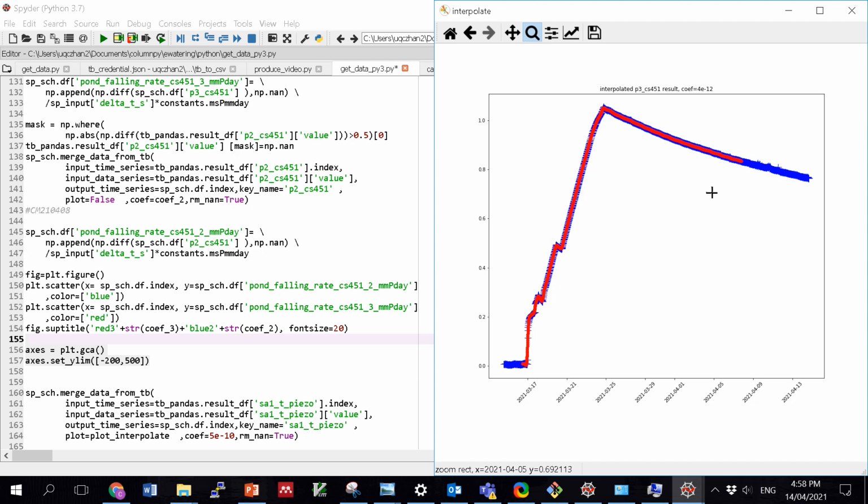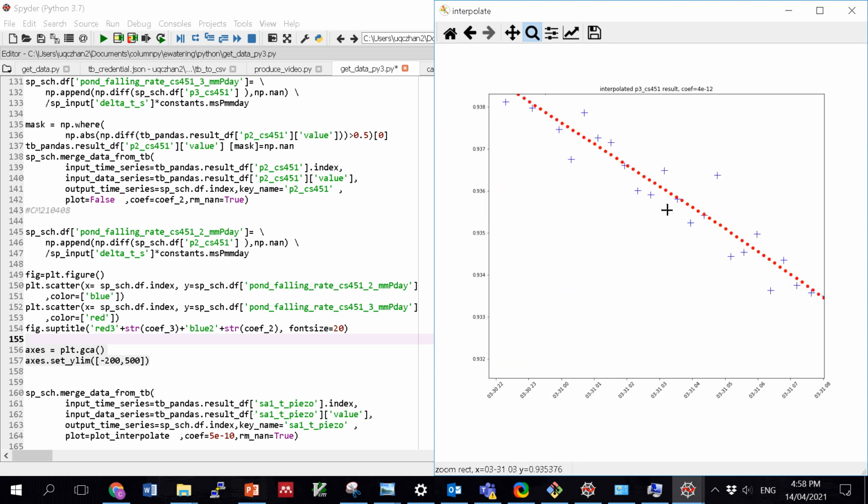So we're supposed to have a pure decreasing trend, not having any increasing trend. Interestingly, if you just zoom in, what you will see is that sometimes it actually increases. So you definitely need to have a smooth function to be able to get rid of this noise, because in the real field, there is no sense that water is able to gain from somewhere. So that's why interpolation here is extremely important to get rid of the noise.